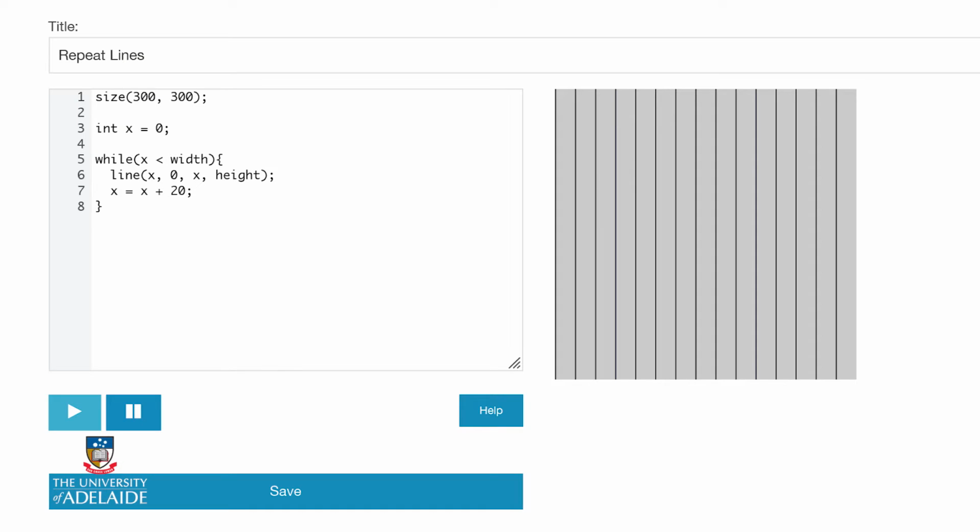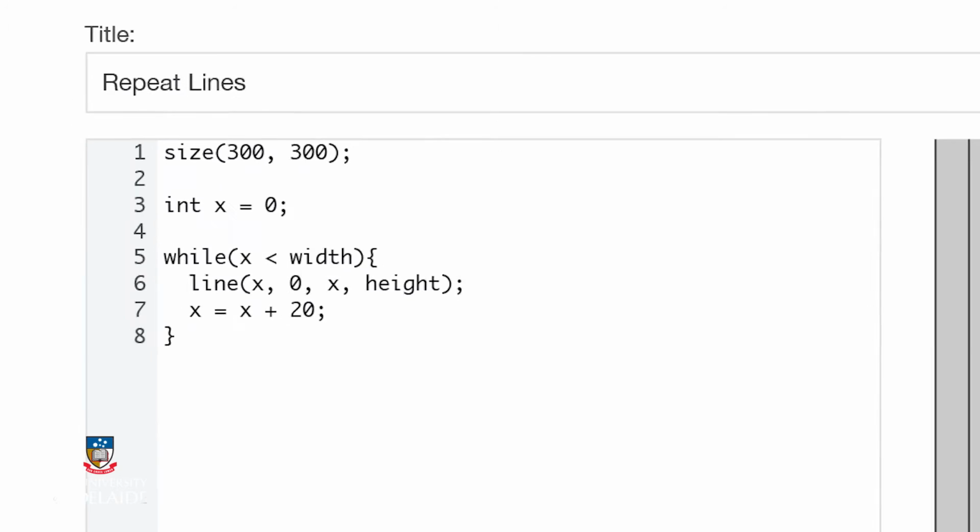How would we draw vertical lines from one side of the canvas to the other side, separated by a specified distance? We could do the math and divide the width of the canvas by the specified distance, make sure that the number is an integer, and then draw the lines using a for loop. Instead, we could use a while loop where we draw lines while the x-coordinate of the line is smaller than the canvas width. The code for this looks like this.